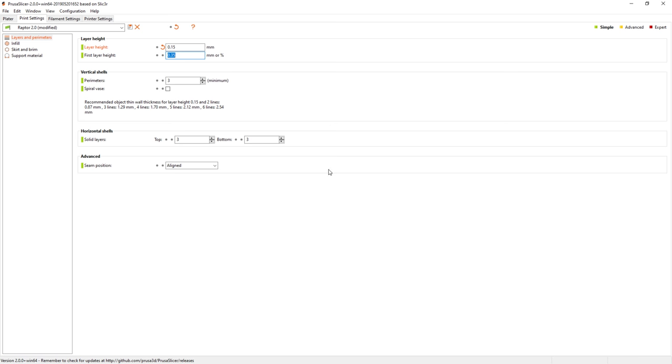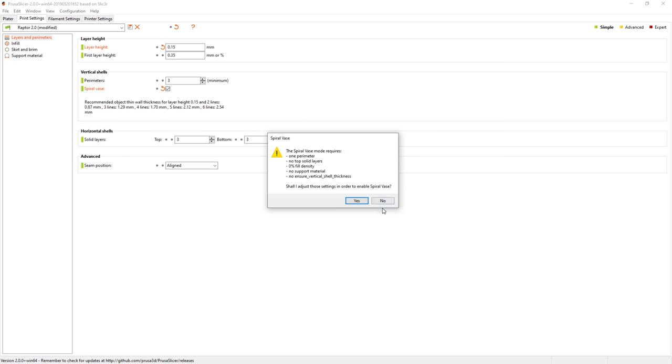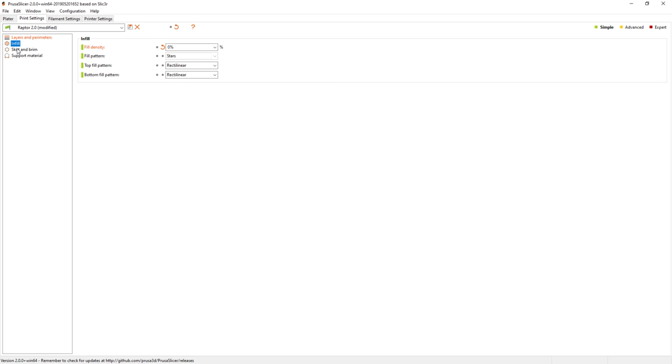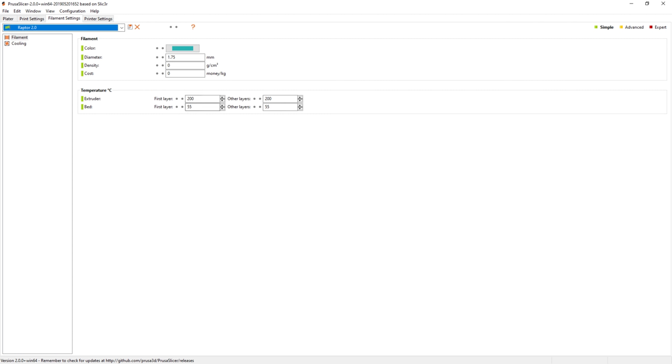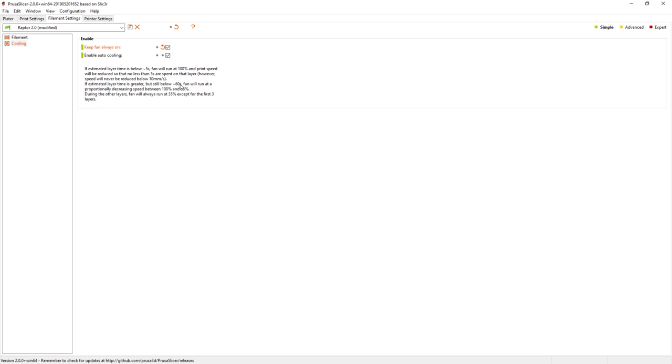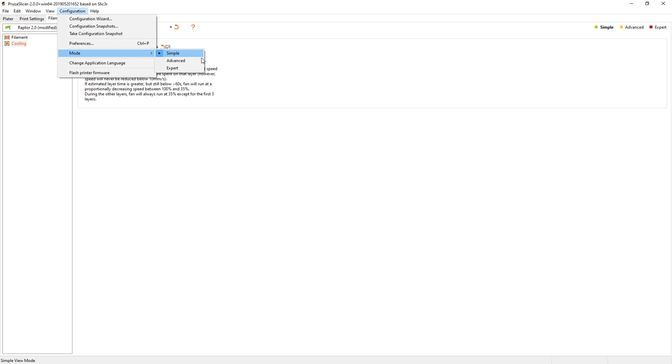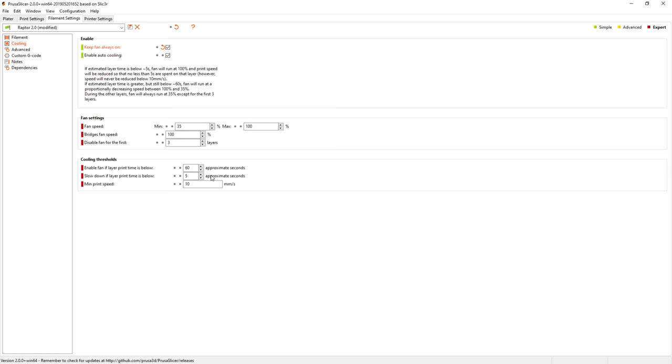First layer height, yes. Perimeters 3, spiral vase, that's okay, solid layers 0, 3, that's good. Aligned. No infill. It comes with stars as default infill for new printers, which, I don't know, Prusa, fix this stuff. That looks good. Filament is good. Cooling. We do want cooling. And we do actually want the advanced settings. Where is my advanced settings? There's my advanced settings. Give me all the settings.